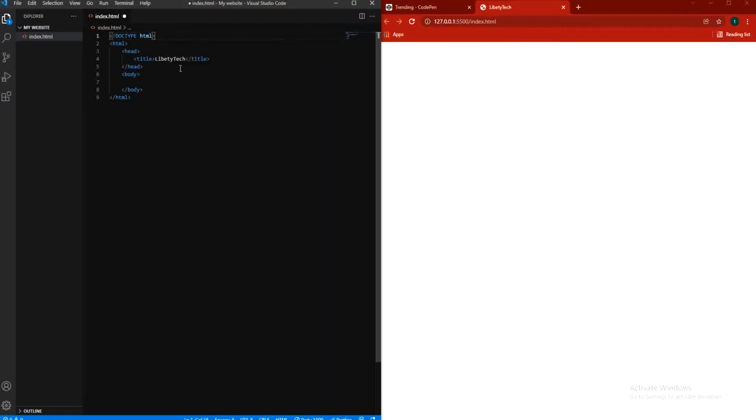Once you see this, it means this HTML document is HTML5. So that is what it means. This doctype specifies the version of the HTML you are using.